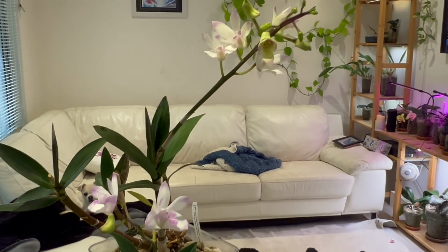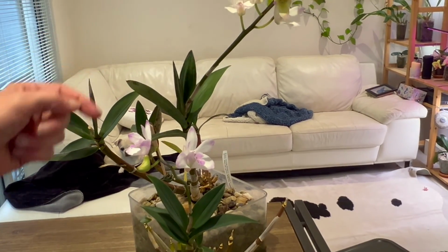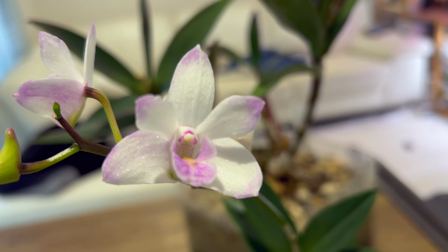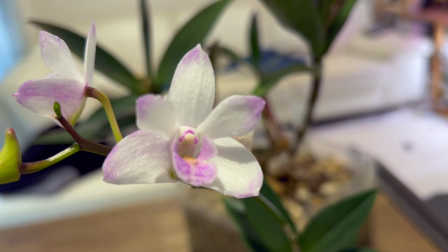Let's see here. Look at that. Look at that. Well, there you have it, guys. A tale of two dendrobiums. And they would be that one. There's its beautiful flower. It has a slight fragrance. I can't wait till these plants get more mature and really do what the speciosium in them will have their flowers do. Super excited for these.